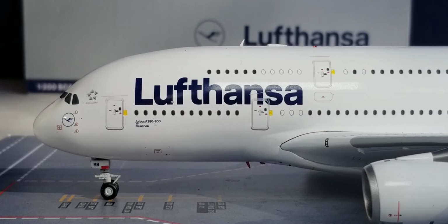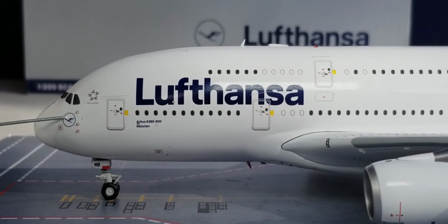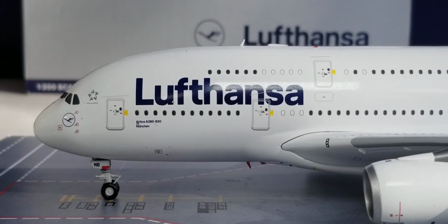But more important, you see the Lufthansa logo that's displayed underneath the cockpit windows, which is this logo right here. And this is the emblem of Lufthansa's logo, which was designed by the late German architect and graphic designer Otto Firle in 1918, as it symbolizes a stylized crane in flight, as the emblem was adopted by Deutsche Lufthansa in 1926 and has been the airline's official logo ever since, as this logo can also be visibly seen on the tail fin of the aircraft. I'm about to show you that right now. Let's check that out.